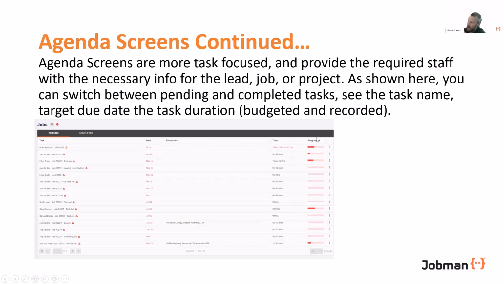And then over to the far right, you've got the progress. So this is a progress bar. And this is simply being controlled when staff are not only logging time, but when they pause or when they log off, they'll be prompted automatically. And we saw that when we did the time and attendance a few weeks back, where they just slide the progress bar. It's a self-estimate of whether they've done 20%, 30%, 50%, but they can use these hours as a reference as well. If the task is 2 hours and they've done an hour of it, then they can update the progress to being 50%.